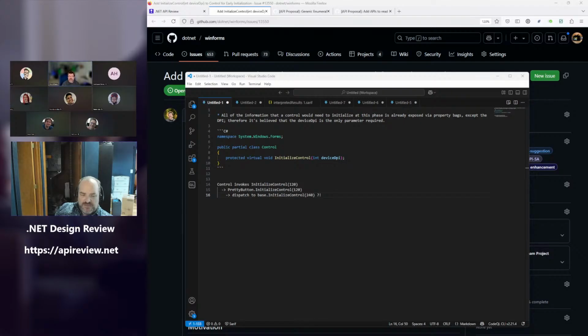That's true, but create params of button, since it's been called by the control class, the base class, and it's overridden, would be run first. So create params of the control would run. That means button's create params would run. Then the constructor of button base would run. It would set the high DPI value. Then the constructor of button would run, and then everything would be too late. And that is my concern. So why is button base setting the field?